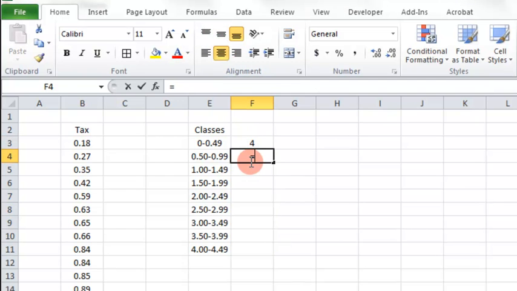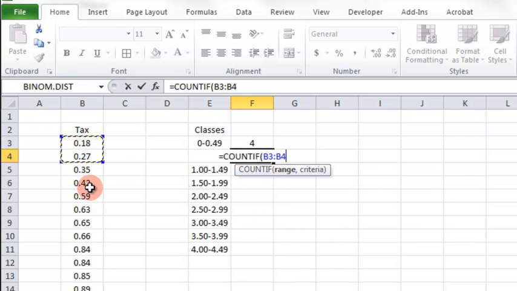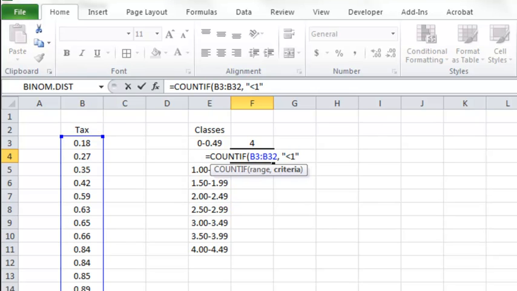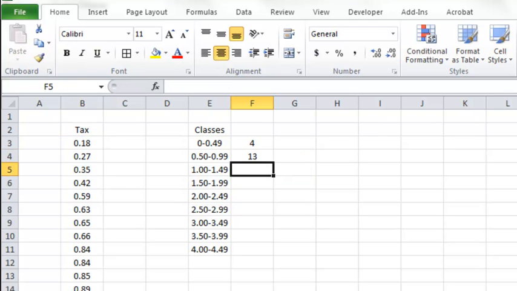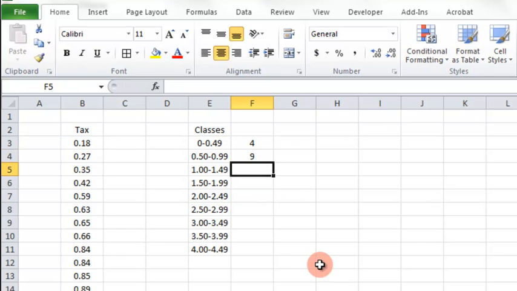Then I go to do the next one. I go COUNTIF, the range again, and now I do quotations less than 1, but I don't want to do just less than 1. Okay? The reason why I don't want to do just less than 1, because less than 1 includes everything, includes these 4 as well. Right? So if I do less than 1, I want to erase those out. So I'm going to have to go minus the one before it here. And then there we go. Now I continue this.